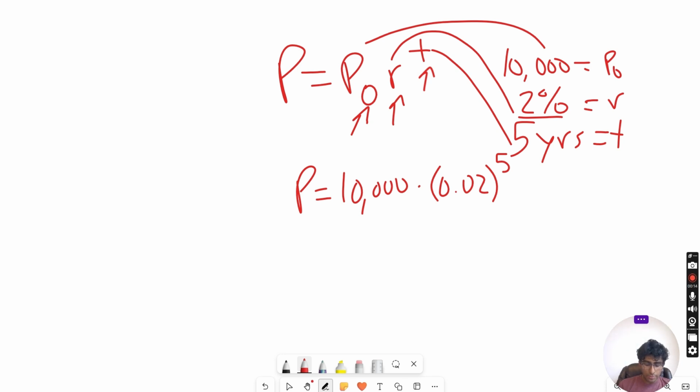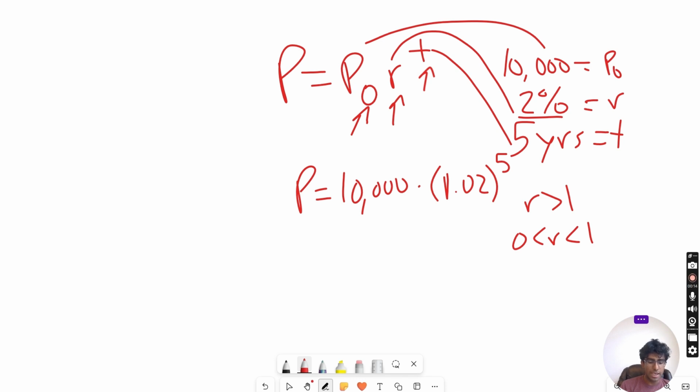So I'm going to go to my calculator here, and I'm going to do 0.02 to the 5th power. And when I do that, hold on one second. So it's actually increasing by 2. My bad. It's increasing by 2% every single year. So you actually want to include this 1.02. My bad. Because it's growth. Remember, when it's exponential growth, your R needs to be greater than 1. If your R is between 0 and 1, it's decay. All right, my bad, guys. Apologies about that. So it's 1.02 to the 5th power.